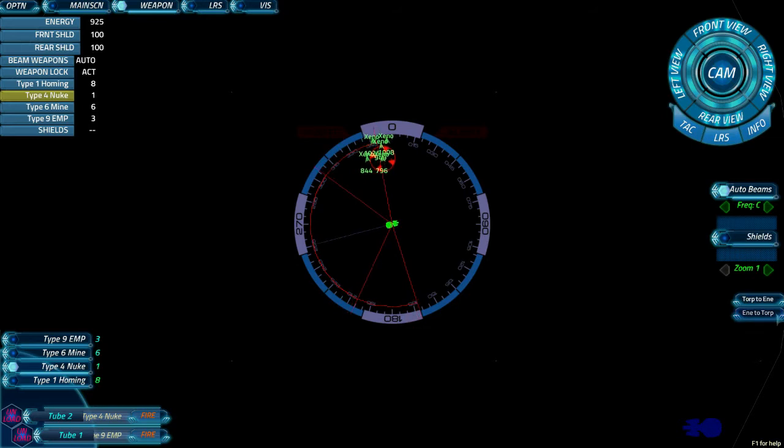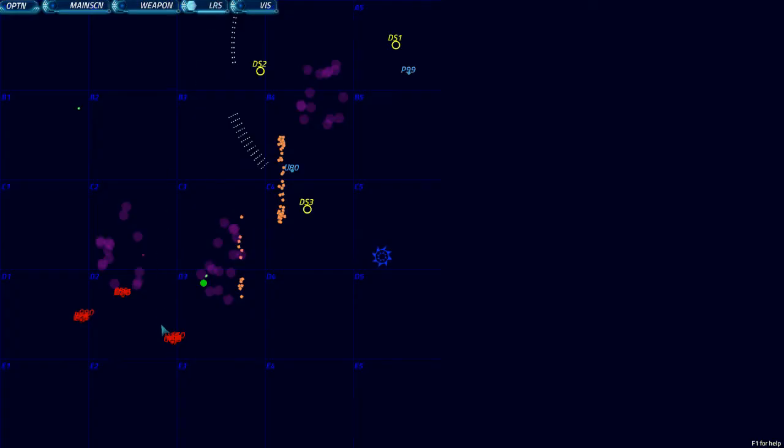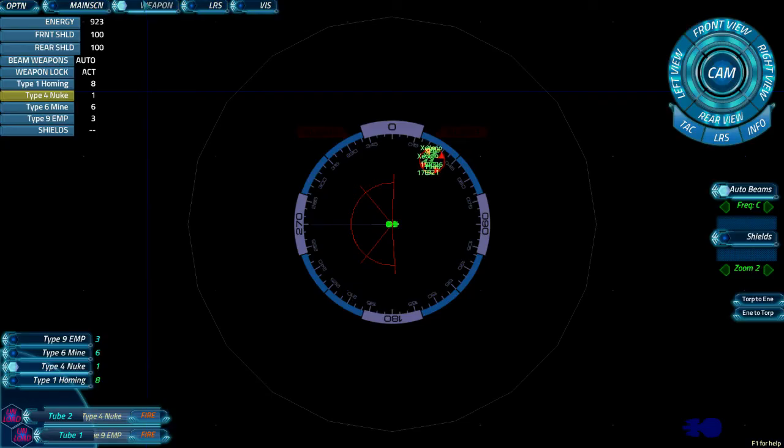Set heading 207. Weapons frequency delta. And the target we're looking for with a nuke is going to be Y-51. He'll be right in the center of their formation. I'll do heading my best. Heading 205. It was Y-201, you said? Yep. Frequencies? Y-51, I thought. Delta. Yeah, Y-51, sorry. Delta. Okay. Although he's the most likely one to die.